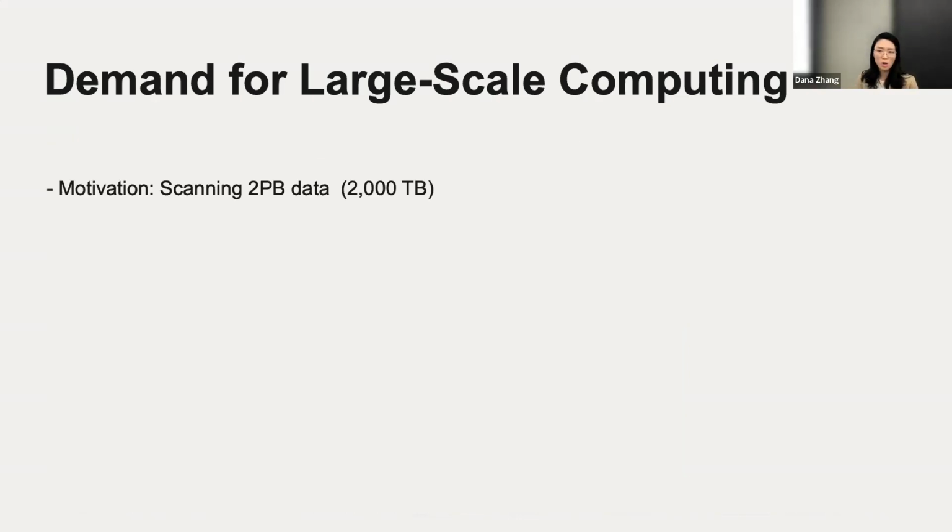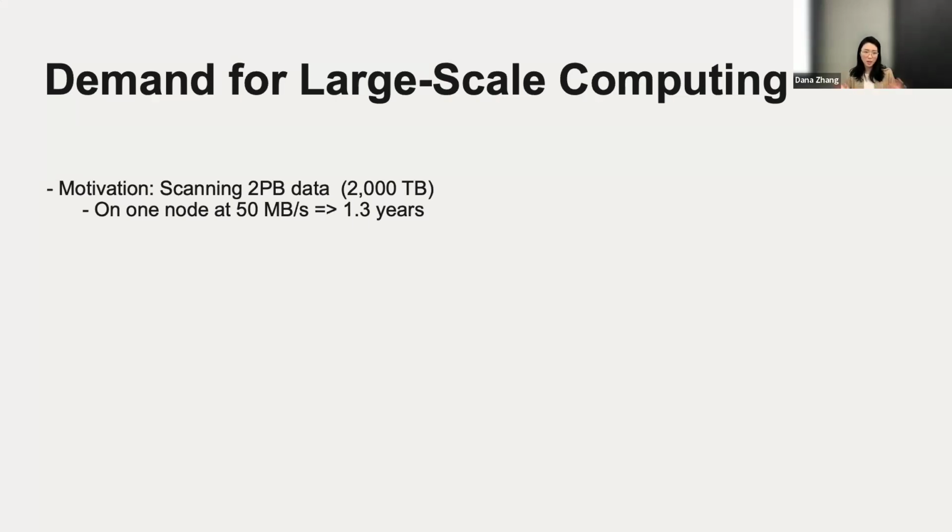Imagine that you are working in healthcare, or finance, or any other industry that's generating over 2 petabytes of data. In case that's not super clear, I put that into terabytes: that's equivalent to 2,000 terabytes of data. This is a humongous volume of data. Imagine you're scanning all of this data to get some insight into what it is telling you. Imagine you purchased one machine from Best Buy and you have this one node running locally. You plug it into your wall and it's working, and you are trying to scan all of this data on this one node.